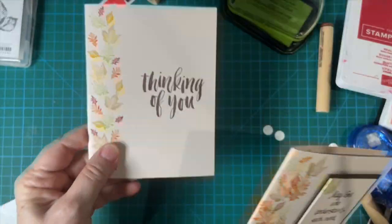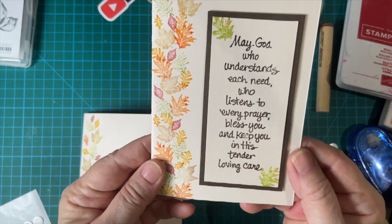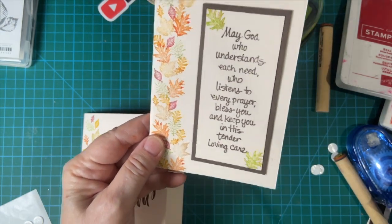So here is our first card from last week and the card we just made. Stay tuned and we will step it up even further.